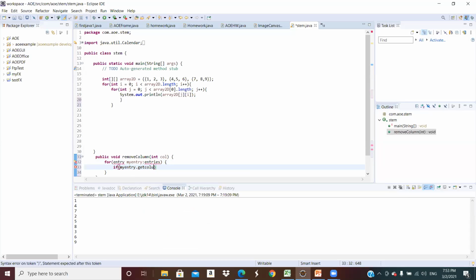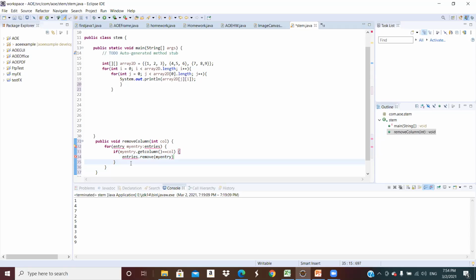If it's equal to the column, then what do you do? You just use interest, remove this item, my entry, right?